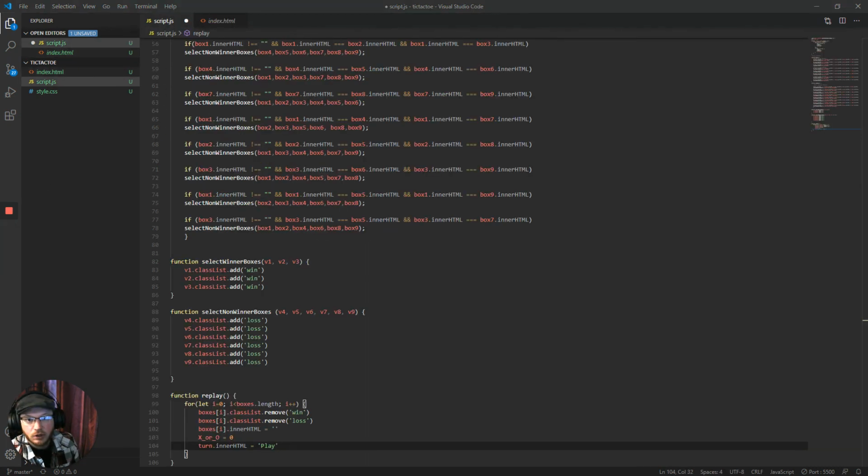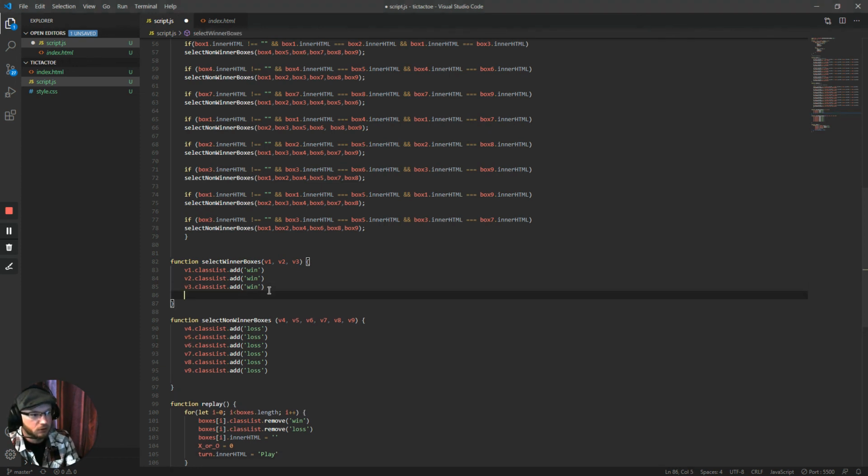Now, let's see. Oh, yeah, and then also up here, I do want to add one more thing. So I want to do turn dot inner HTML equals v1 dot HTML plus... actually, this is a string literal here instead.